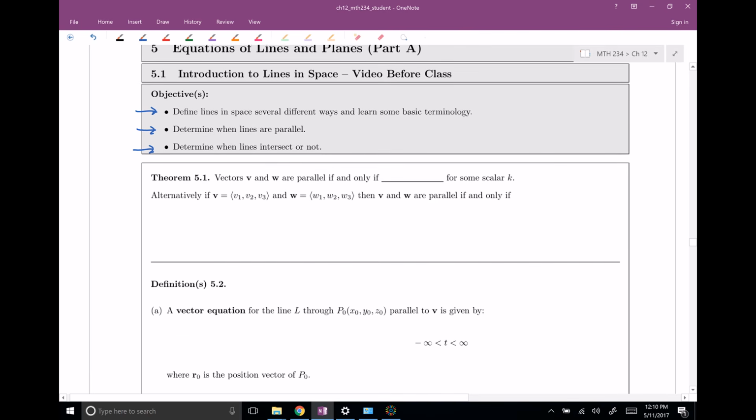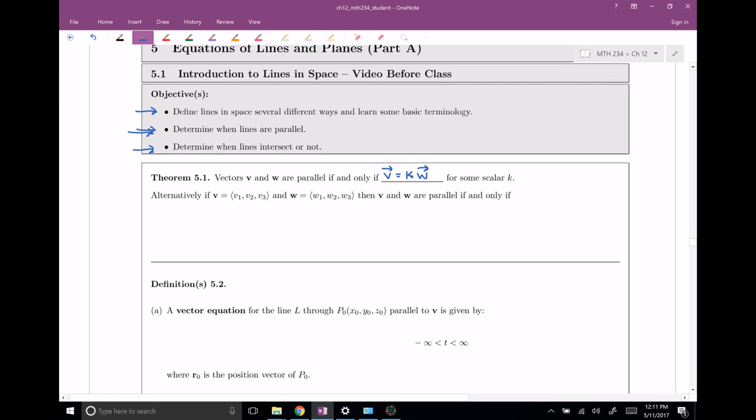So, first of all, as we're heading towards lines being parallel, I want to talk again about what makes vectors parallel. So V and W, what if vectors are parallel? And we actually already know something when vectors are parallel, right? The vectors are parallel when the magnitude of their cross product is equal to 0. We learned that in 12.4. However, that takes a lot to use, right? That's a long time. So in fact, there's an easier way to tell if vectors are parallel, and it's if one vector is a scalar multiple of another vector.